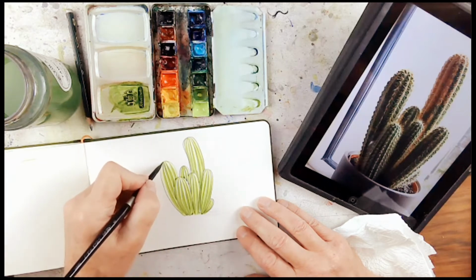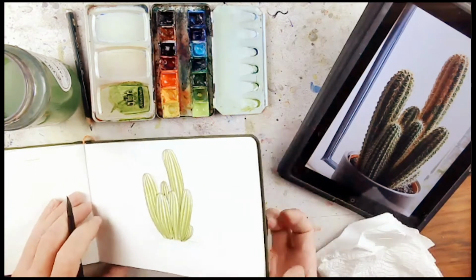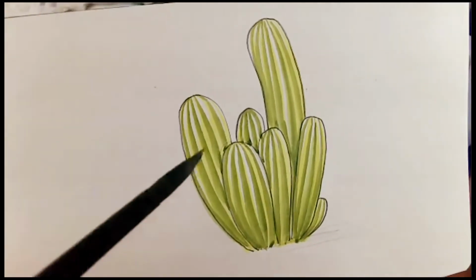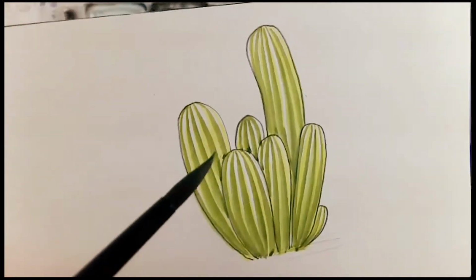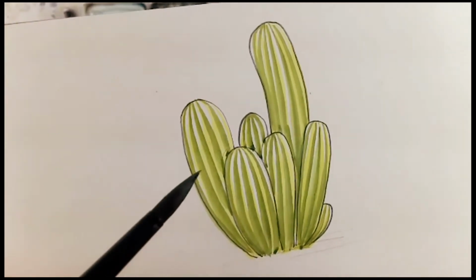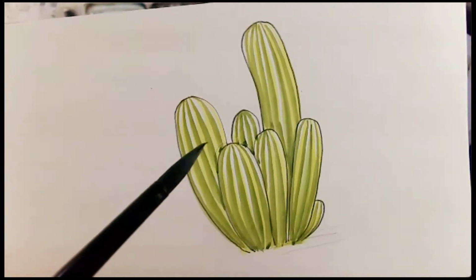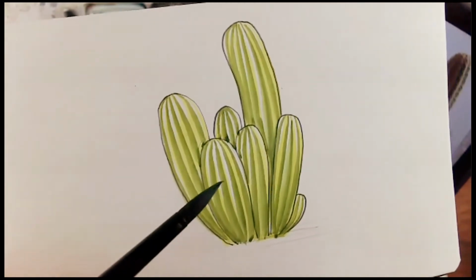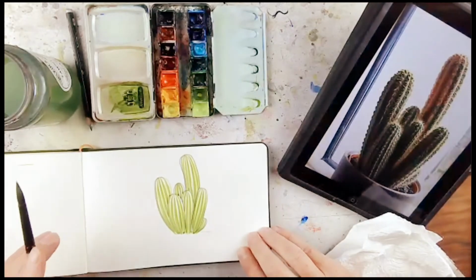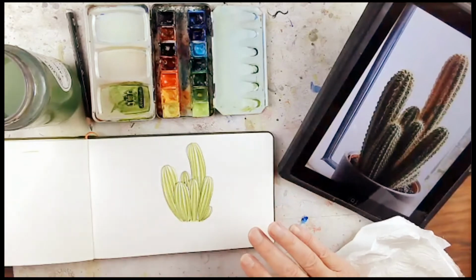But yeah, that was a good question, actually, Hilary. I'm not being too careful. It's getting a bit better as I'm getting more confident. Look, that last one was much, much better than the first one. But can you see, I've got white of the paper, I've got first green, I've got second green, and it's probably difficult to see, but there is a third green where the second green's gone over the first green, as opposed to going on to the white paper. I think it's more difficult to explain than it is to do. But hopefully you get the picture.